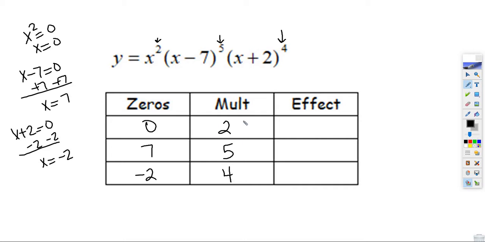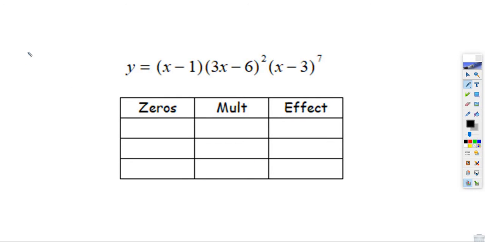So remember, on an even multiplicity, we get that bounce. Again, as a reminder, it's that quadratic look, that parabola look. 5 times is odd, so that's a snake. Again, that cubic look. Remember that x to the third and x to the fifth look similar. The fifth is just much skinnier. And of course another even is going to produce that bounce. Again, that quadratic feel.